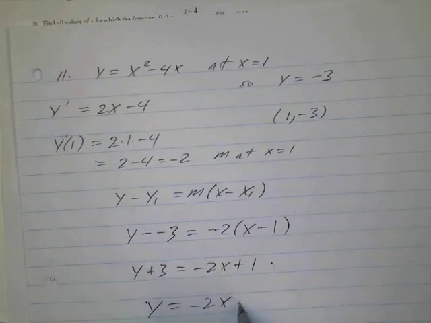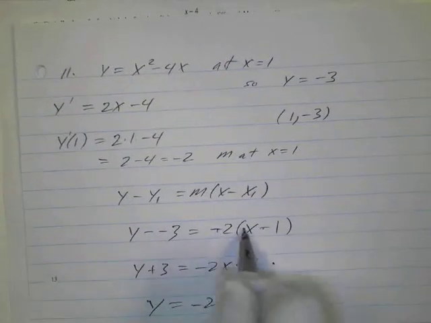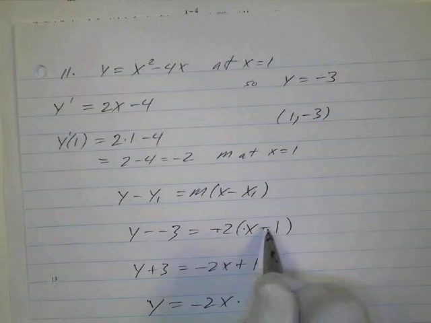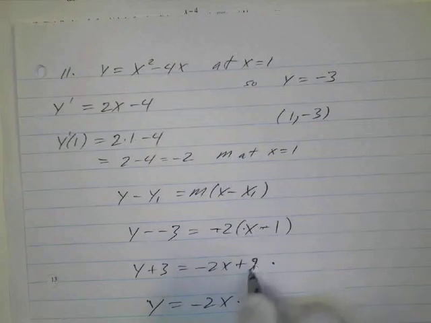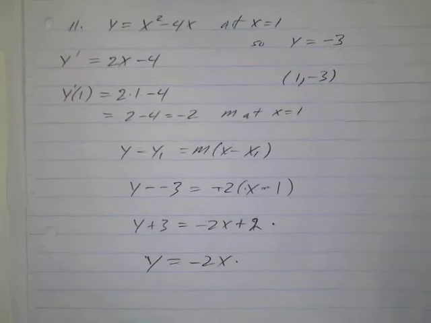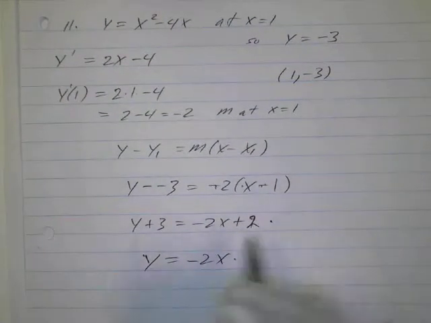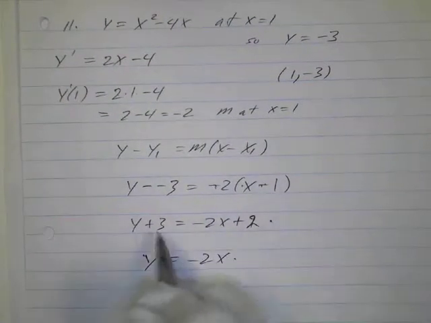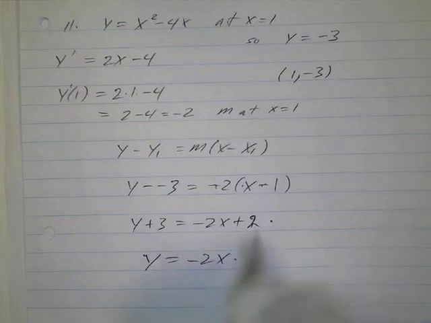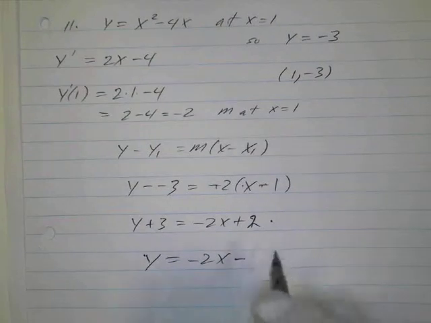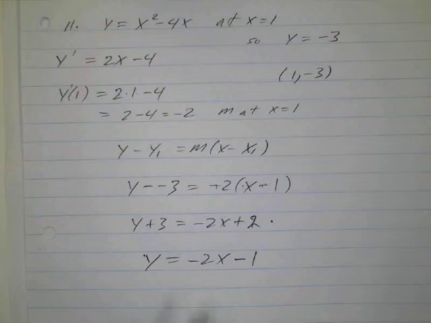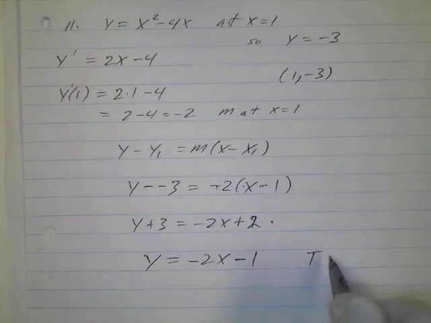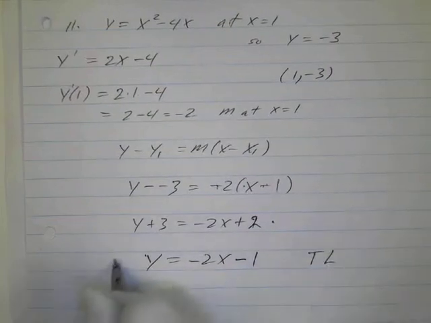And then I can just subtract, so that's going to imply that y equals negative 2x, and if I subtract 3, I've got, oh, I'm sorry, negative 2x, and what's a negative times a negative? Positive. What's 2? That's 2, pardon me. Going too fast here. All right, excuse me. Okay, just barely caught that. And then if I subtract 3 from both sides, I get 2 minus 3 is negative 1. Okay, so this is my tangent line. So that would go in A.